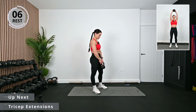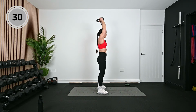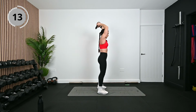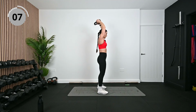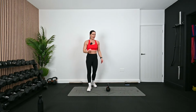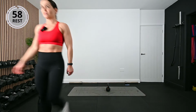And finally, tricep extensions. Almost there, almost there. Just one round to go, guys. Bear with me. Just grab a quick drink and let's smash that last round. Let's do this.